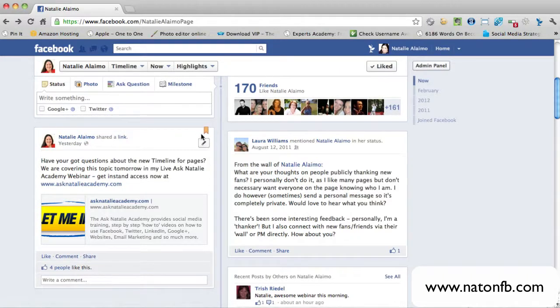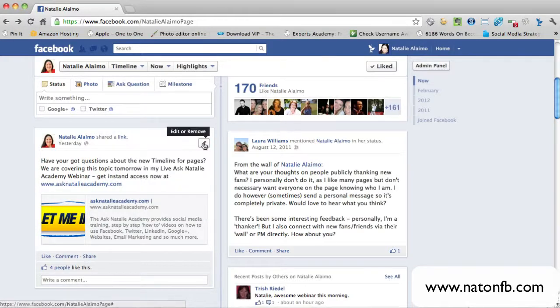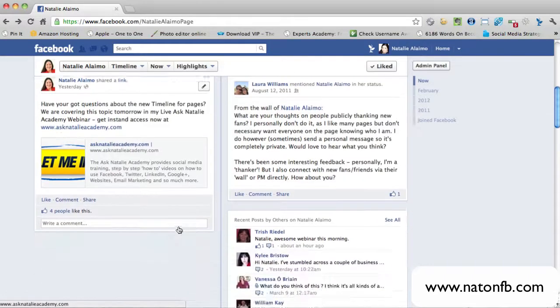So you'll see here by the little orange ribbon. You can pin any post on your page for a maximum of 7 days. Just by clicking here on the little pencil, all you have to do is select pin at the top. This one's obviously pinned, so the option is to unpin from the top. So it's fairly simple to do. It's ideal to pin certain posts that you want to attract people's attention with.